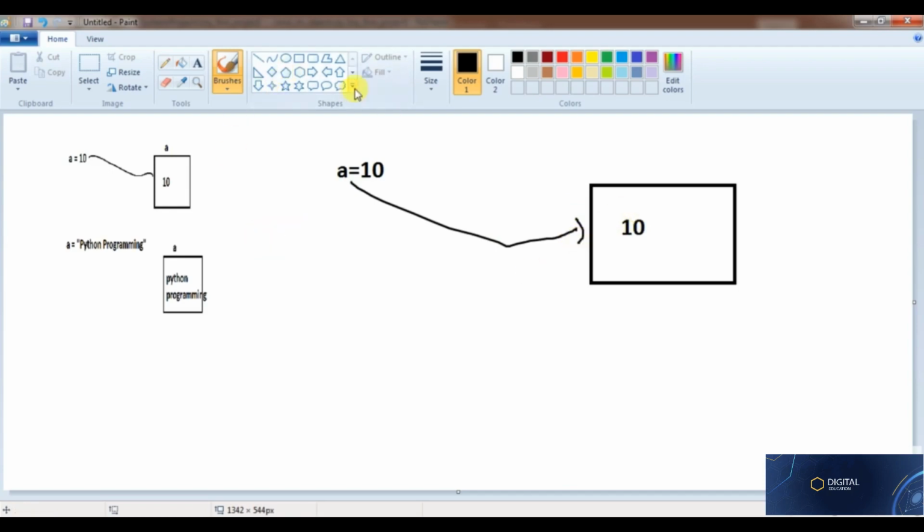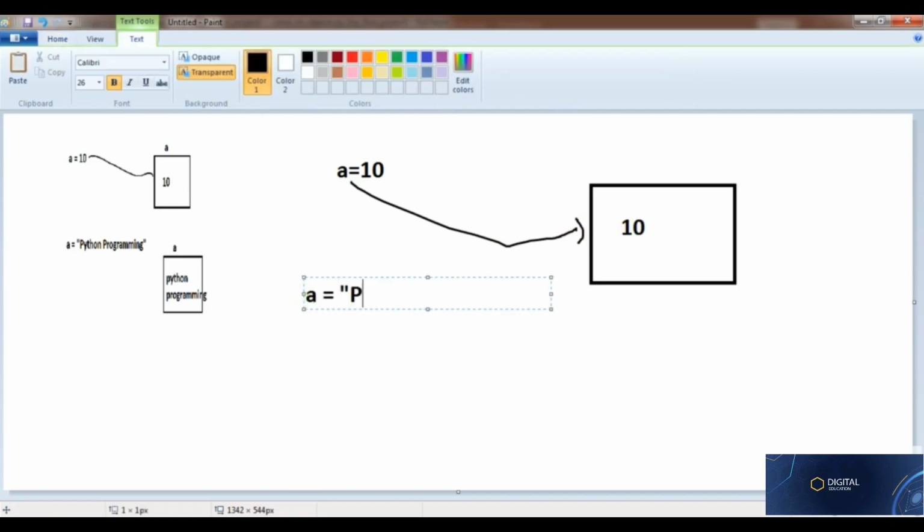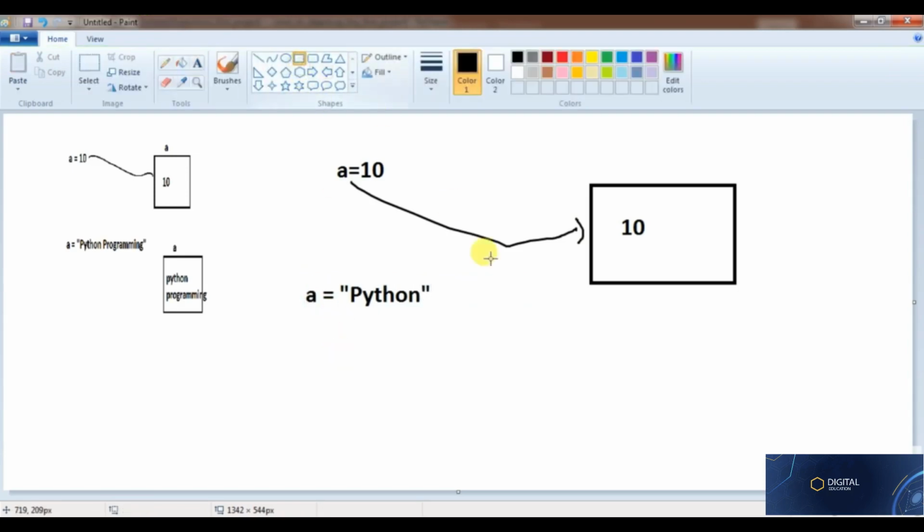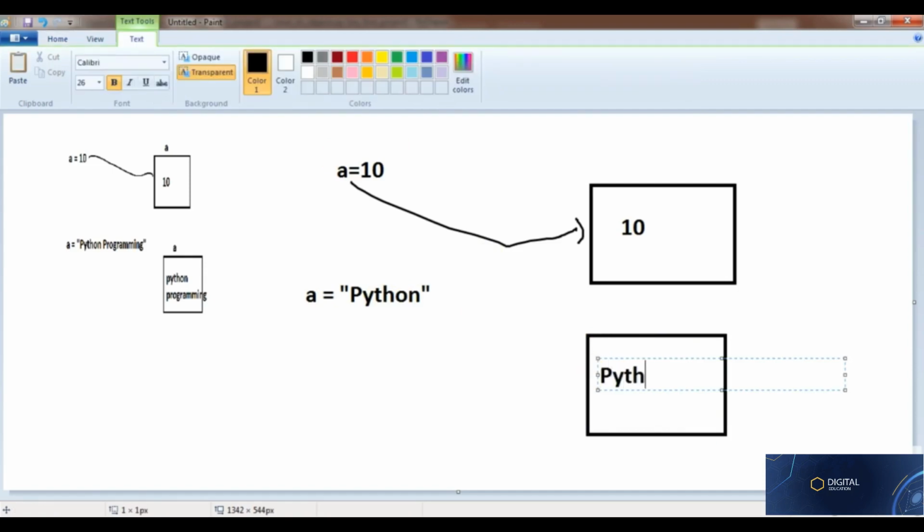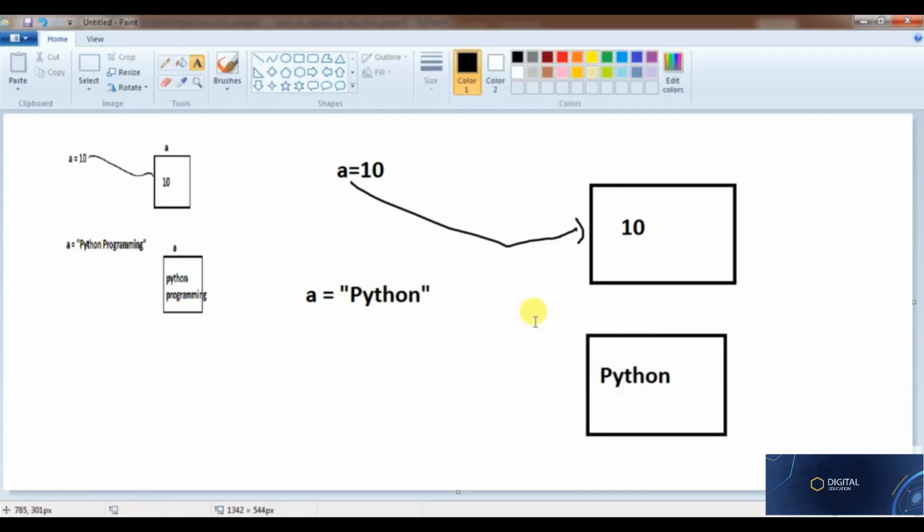Now when we say A equals to Python, a new string, again here this Python, it's a string, and it is stored in this location, and this location can be accessed with the help of A. Now A will not point to this memory location, but A will point to this memory location.